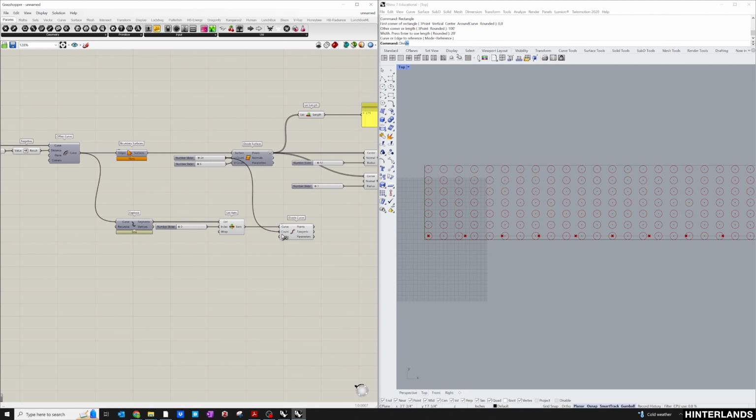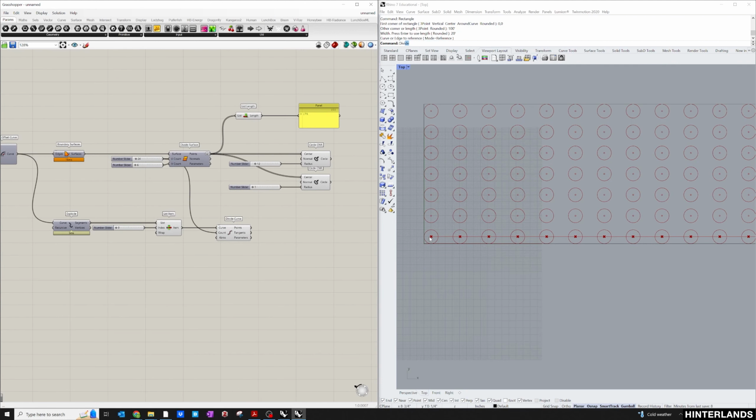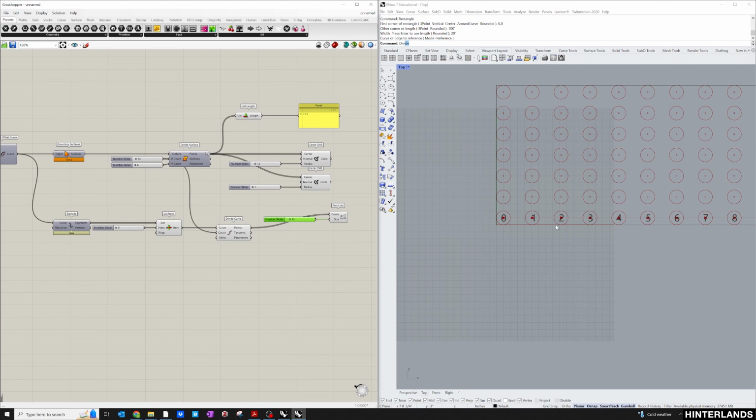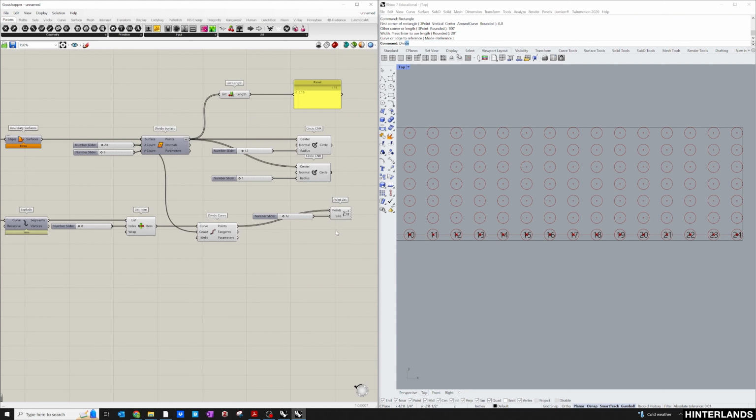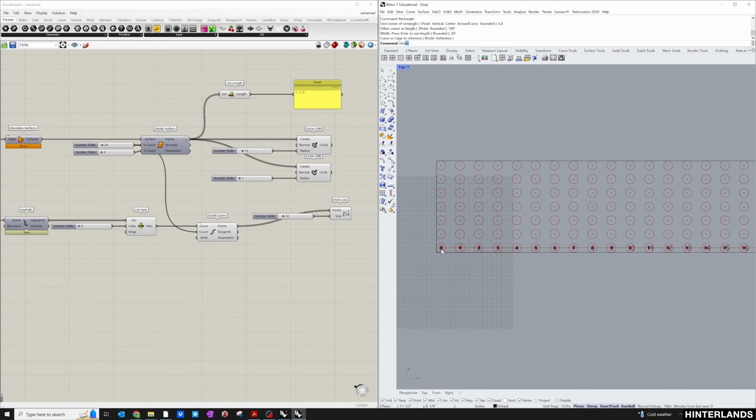And that's the wrong one. We'll connect this to this. And then we simply want to select 2 of these points and calculate the distance between them. So to do that, first, just to visualize the point list, we'll use this. We'll connect points to points, and we will pump up the size a little bit. So these are all of the points numbered here, 0, 1, 2, 3, 4, 5, 6, etc., all the way up to 24. And we want to calculate the distance between 0 and 1.